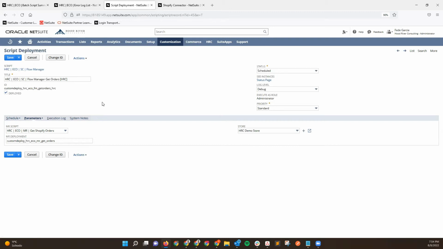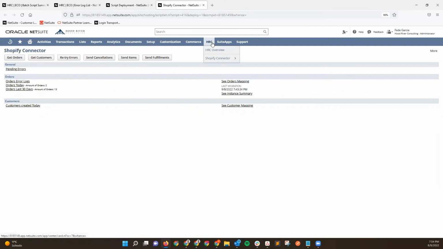If we want to reprocess the order with the error, we can use the Shopify connector dashboard. We have it here under HRC, Shopify connector dashboard, where we will see the most relevant information on the connection, like the errors I just showed, the mapping of the fields, and the orders that were created.